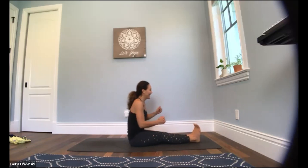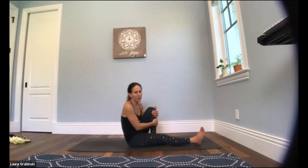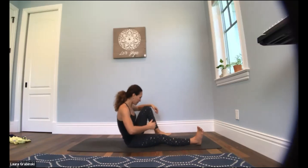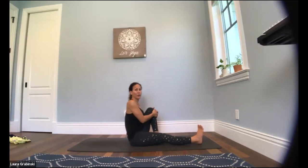Okay. Left knee bends, right leg straight. And then make some, like a fist distance between your foot and your thigh. Don't bring it too close or there's nowhere to go. Okay, hands to the knee. Push the knee forward. Bring the right hip back. Up and strong through your spine.